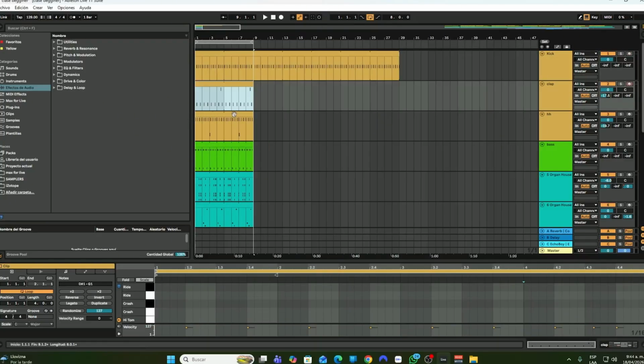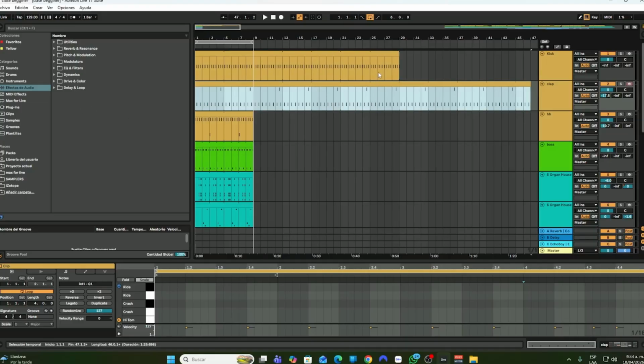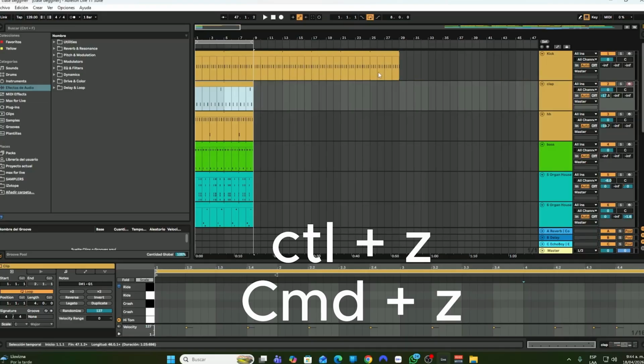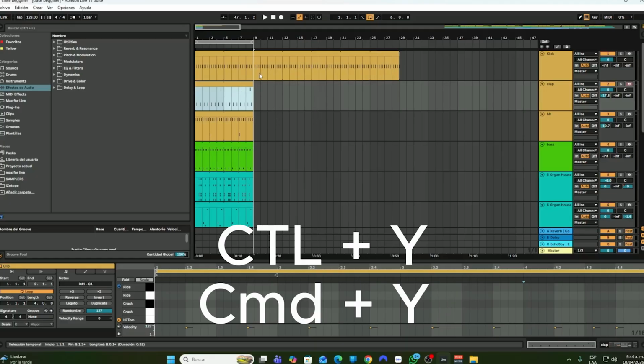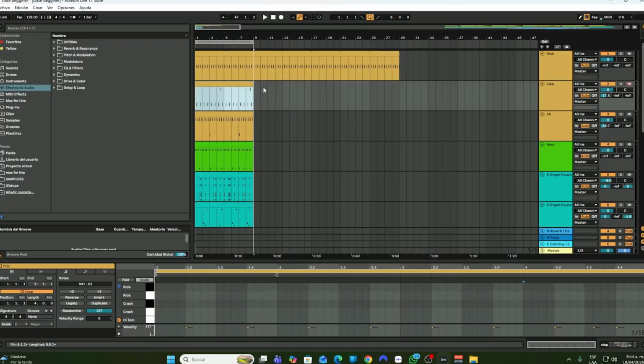Okay, so other thing that is important here is that you can use copy paste, and also the copy paste command works here as well. Also Control Z to get rid of a mistake. If you did something like this and you said, oh no, I didn't want to make it that big, Control Z, then it will be back. So you can go back a few steps, and then Control Y also to redo the steps.